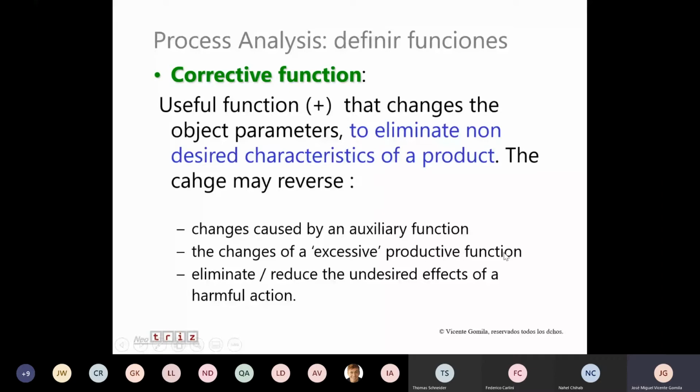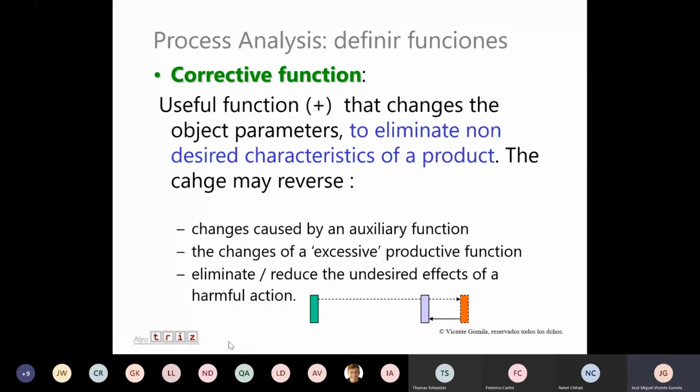This applies to any type of process, for producing fuel, for producing a vaccine. Nowadays we are all racing to produce a vaccine, not for discovering it yet, but for testing it. Then we will face the problem of producing this vaccine in millions, enough to arrive. So we eliminate and reduce undesired effects or harmful functions that we saw yesterday.